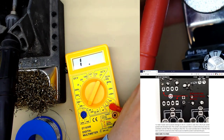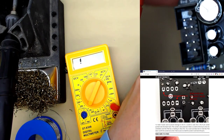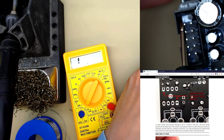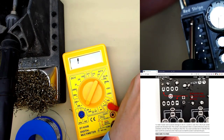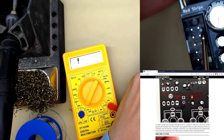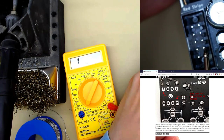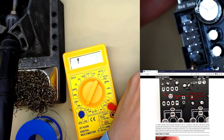a Eurorack power connector has negative 12 and positive 12 and ground. Negative 12 is always pin 1 and pin 2 by the red stripe. I've marked it here on the PCB. So that is negative 12. That's not used in this design, so that is totally disconnected. Then these 6 pins are ground, and this is 12 volts. We only use 12 volts and ground.